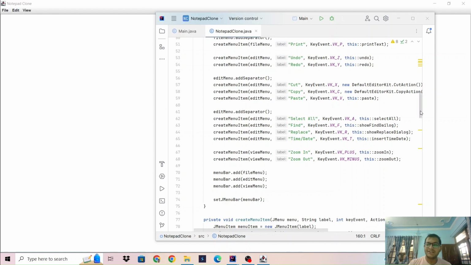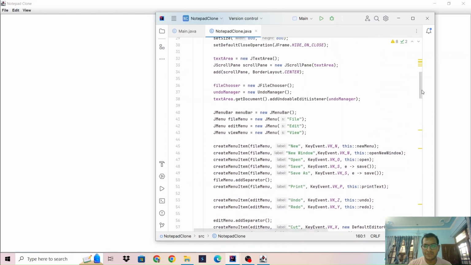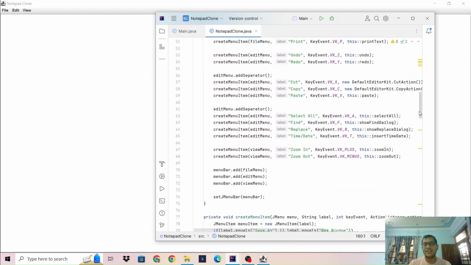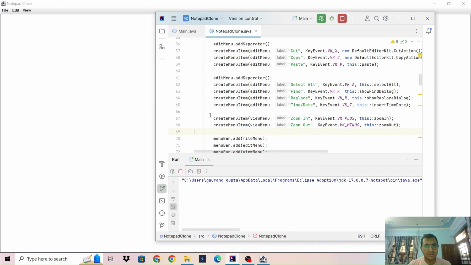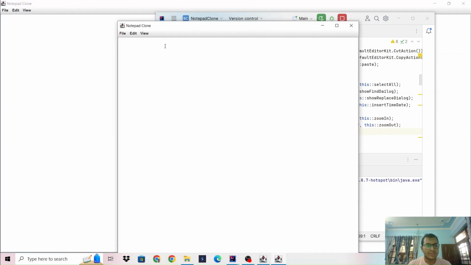Now let's implement the last and final feature of this project, which is asking to save the file if there is something in the file in the first place to save when we are going to close the file. What I meant is, let me show you again. This is the project which we are coding right now. So here you can see if I write this is a test for the last feature.